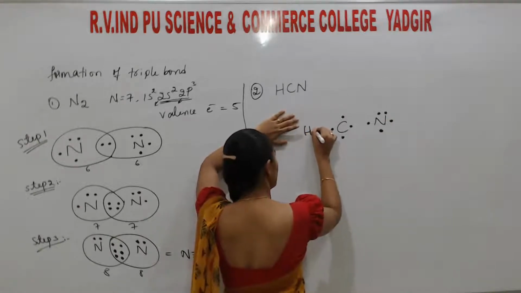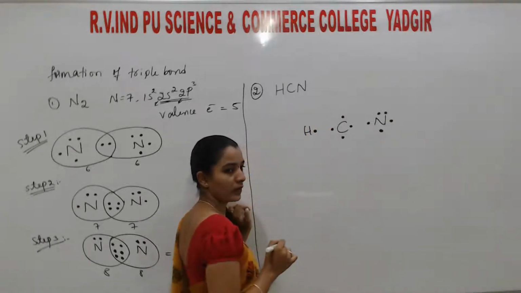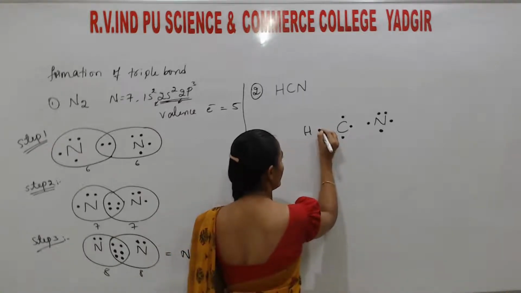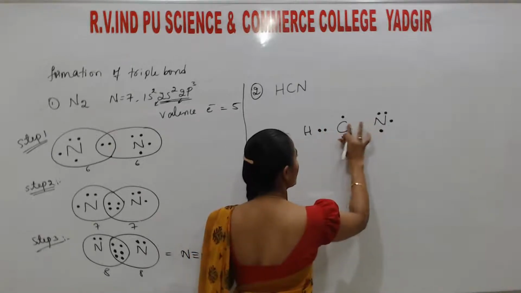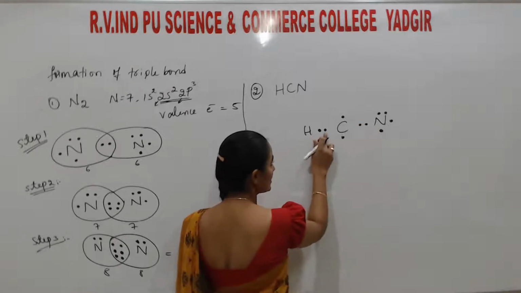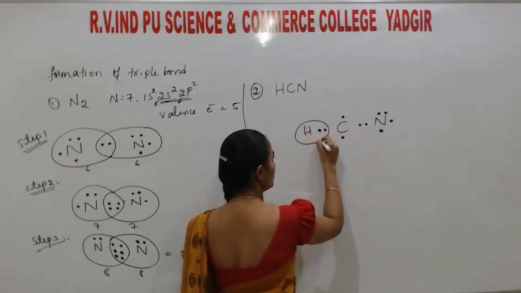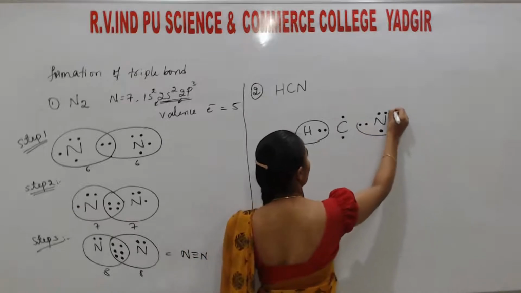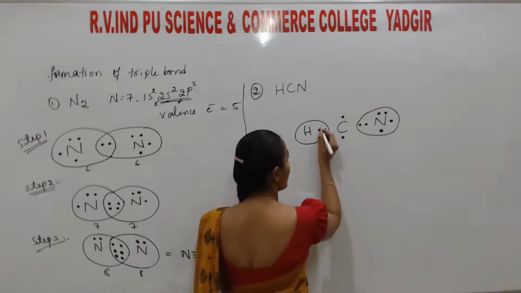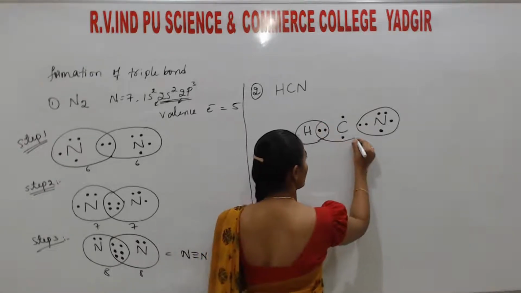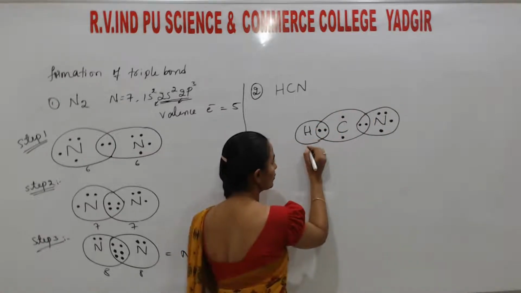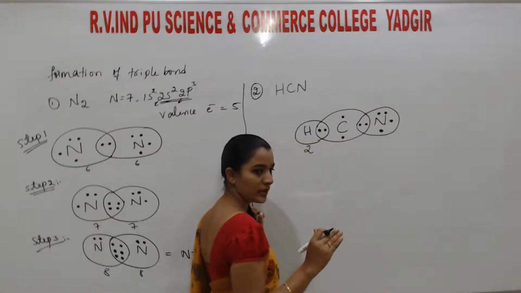Hydrogen, its valency is 1. So now these two electrons form a bond here and these two electrons form a bond here. This is the bonded electron for hydrogen. This is the bonded electron for nitrogen. Next, including these two, we will write. So students, here of course, this hydrogen satisfies the 2 electron system, that is satisfied.